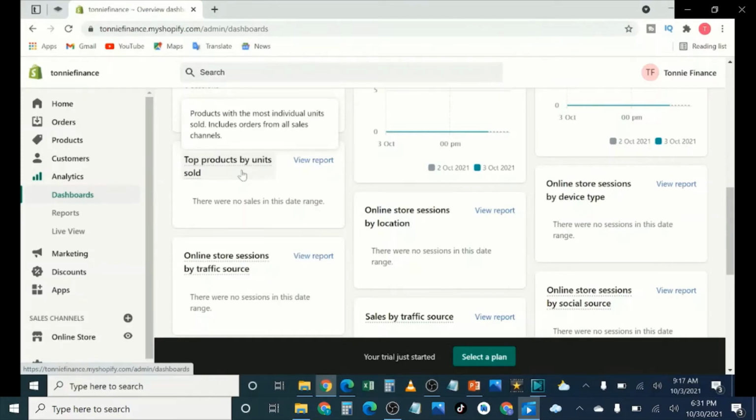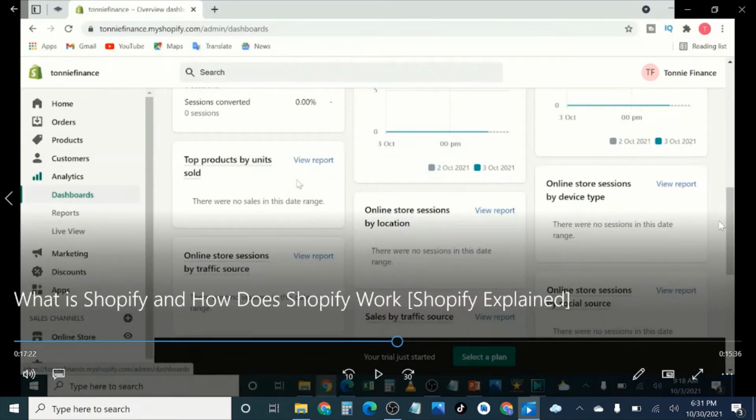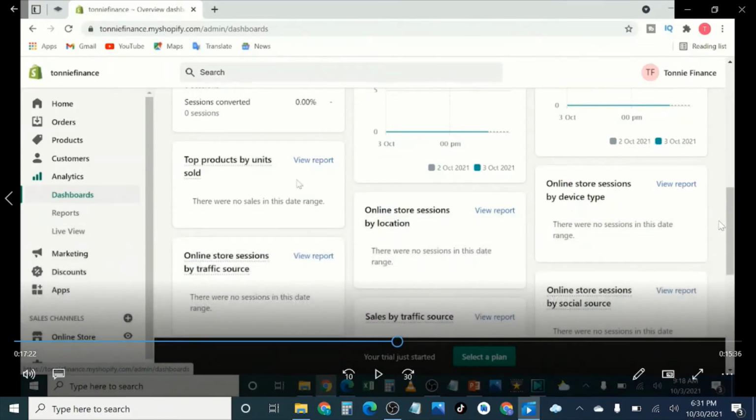Then maybe if you have a general store and you see that one product is really hitting those upper echelons in terms of the products you're selling, then maybe you'd want to move that to a different store as a brandable store. Then you can scale that individually. So that's a good thing about a general store. On a general store, you are able to test out many products, a variety of products.